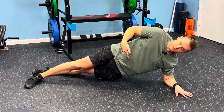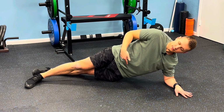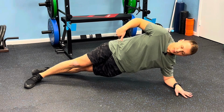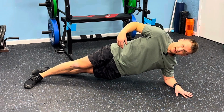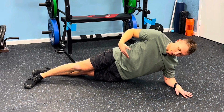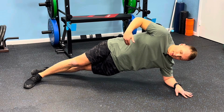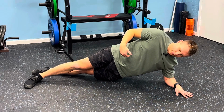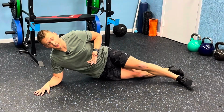So I can slowly dip my hip towards the ground, just hovering above it. And then I'm going to slowly bring my hip up towards the ceiling. Seems super simple, but I'm shaking like the dickens right now. So you can either hold it for time, or you can think about doing a good 5 repetitions going up and down, or until you're smoked, and then take a break and go to the other side.